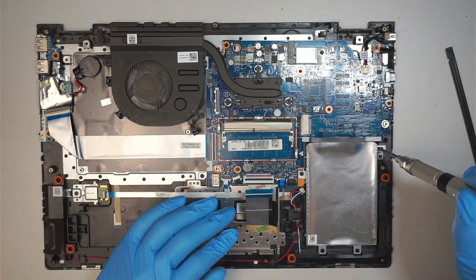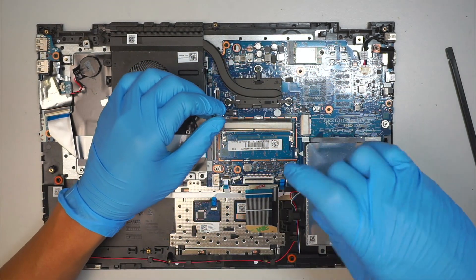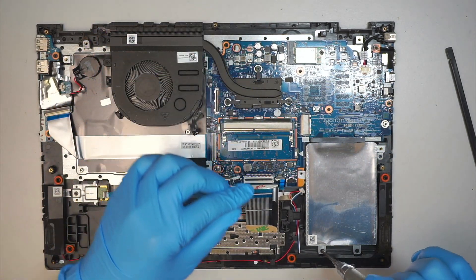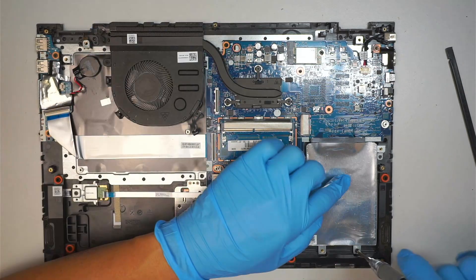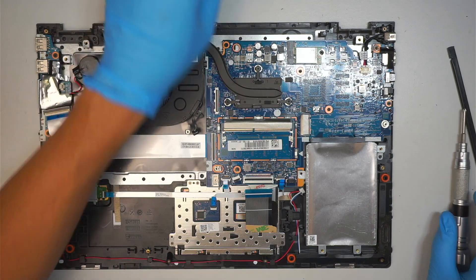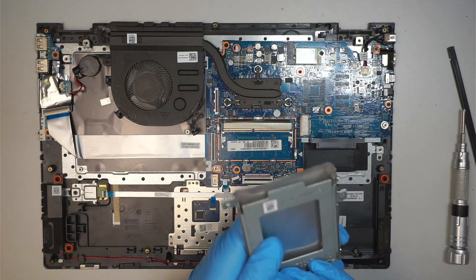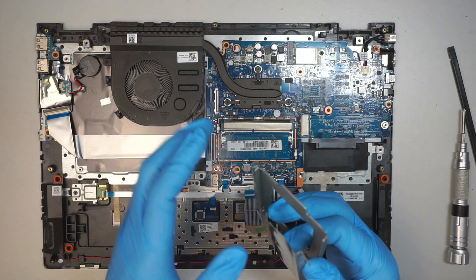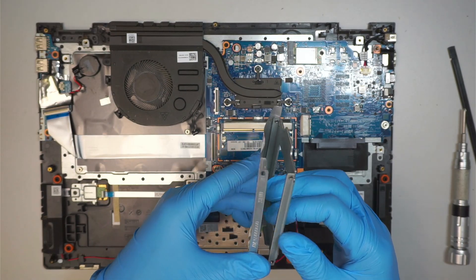This here is your additional slot for hard drive storage capacity — that is the 2.5-inch SATA drive. It comes with a mounting bracket which is pre-installed, ready for you. Once you remove the four screws, the bracket should just come right off, and this allows you to install a 2.5-inch SATA drive.